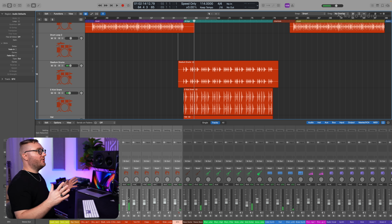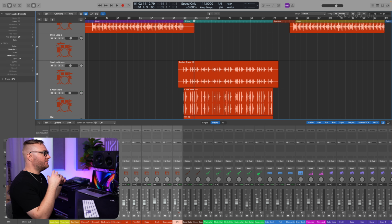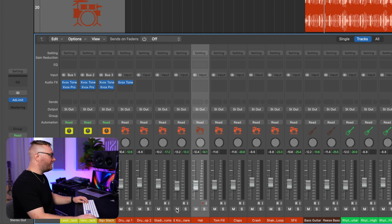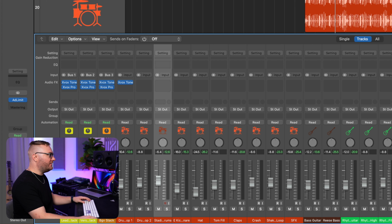So in this section, we have a big shift in how the drums feel. They get really bright all of a sudden and really forward. So let's see if we can blend those in a bit more. Probably gonna take down the hats. So I like these stadium drums kind of being the more dominant loop, and then this E-kick snare loop just kind of supporting it.